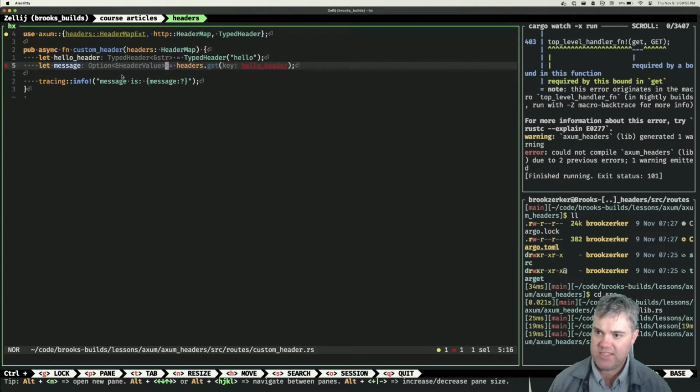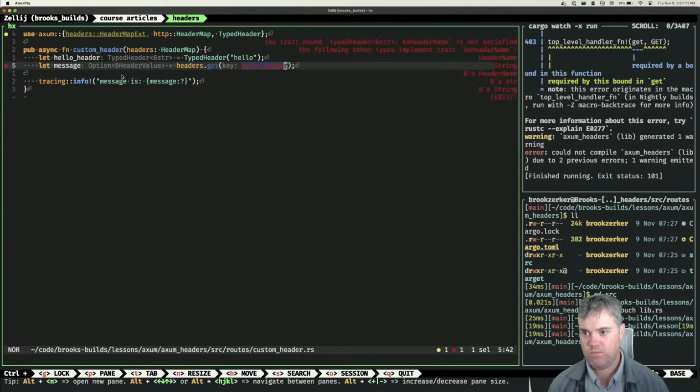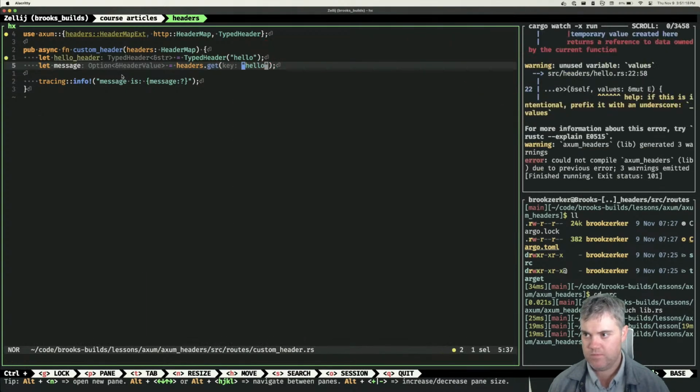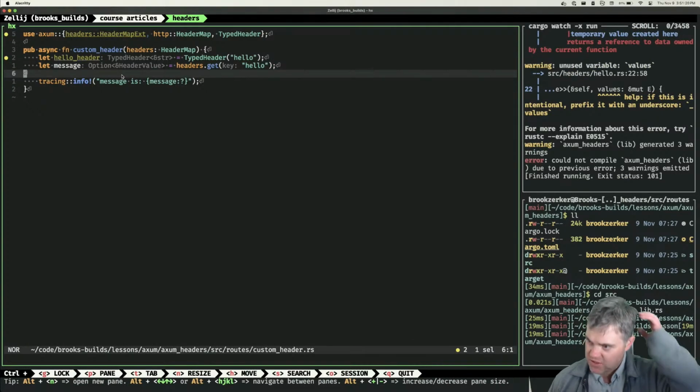Okay, if I do this here, where I'm just grabbing this out from a get, I'm getting a header value, which then we can check to see here.